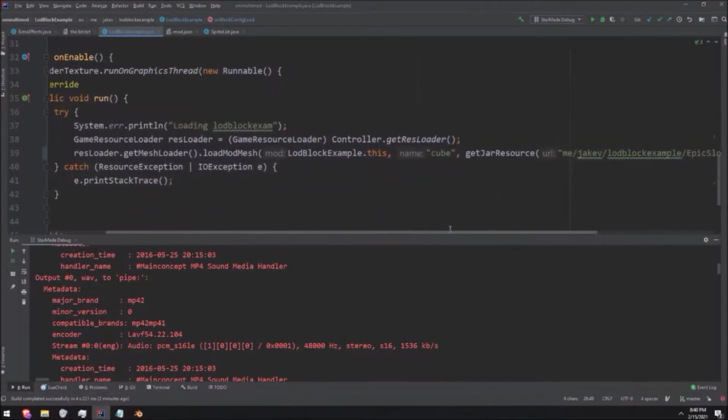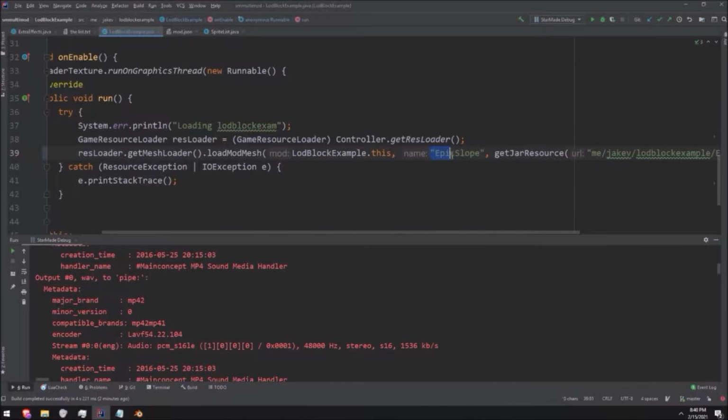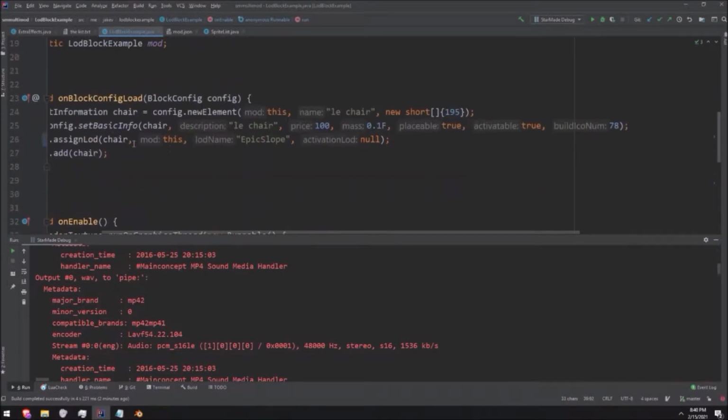So, there. To be more specific, the namespace of our mesh is LoD Block example Epic Slope. So we've got to specify that in assign LoD. If it's a different mod, then it won't work, but you probably won't ever run into that because you're always using onBlock config load in your main class. Alright, so let's see if it works now.